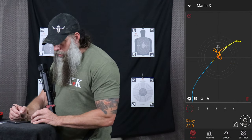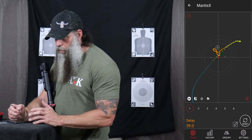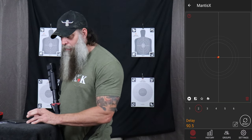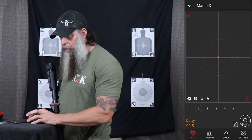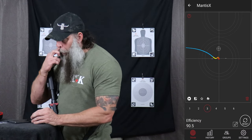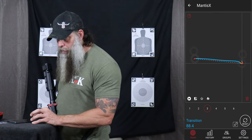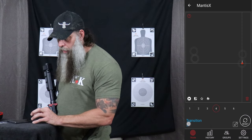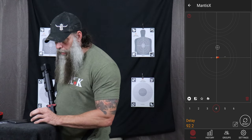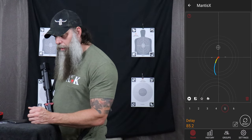So I'll hit this play button just above the one, and we can watch all this crazy amount of time I took to get that shot off. And then from one to two, bam, right in there. That's not bad. Let's see what we have here. And then over to target two, see where we're at with the transition on that one. And then how long was my delay on that? Not bad. The second one, man, it went right off there. Oh, that was the highest score that I got on that one too.